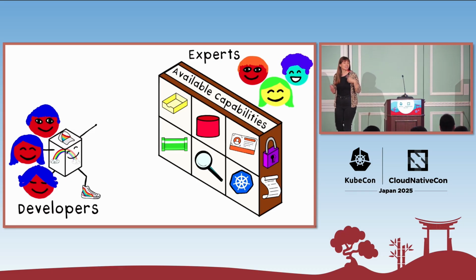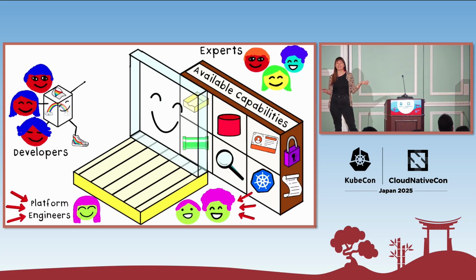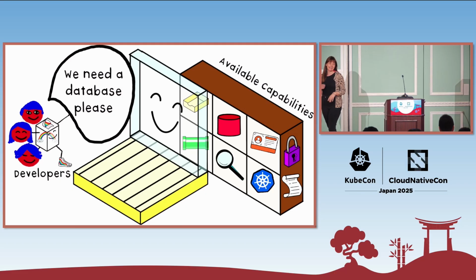So in the past, our developers have either maybe tried to do it themselves and toiled on stuff that isn't their value stream, or they might put in a ticket to get something from the experts and then wait on what they're getting. So that's where the platform comes in. The platform and platform engineers are helping the developers get what they need from the experts in a self-service way. This is a little bit of an oversimplification, but it's a nice mental model.